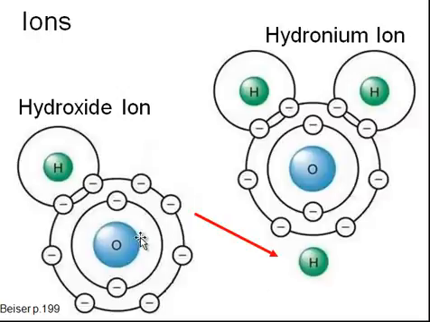Here's the hydroxide ion. It is possible for that nucleus, that proton, to come over here and fall under the influence of another water molecule. Remember, this had a negative charge on it, the polar water. So a positive proton here could be attracted to that. This much water plus 1 proton would be called a hydronium ion. It's got a net positive charge. So those are kind of interesting right there.